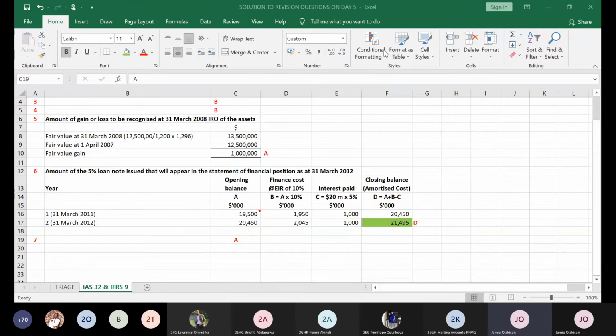What else are examples? Announcement of a plan to discontinue operation after the end of the year. Announcement of a plan to discontinue a particular line of business after the end of the year is a non-adjusting event. So we have several examples of non-adjusting events. Basically, that is all that IAS 10 deals with. It's very short. Can we go ahead and now deal with the question we have there?